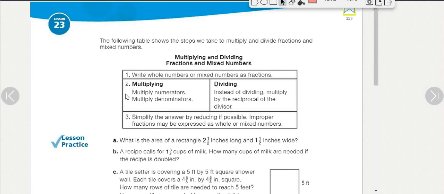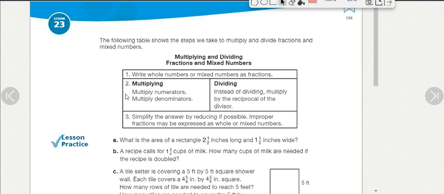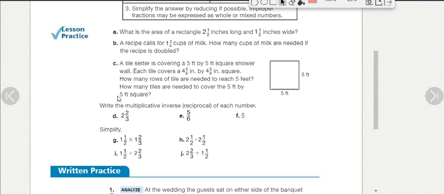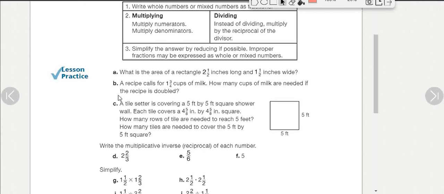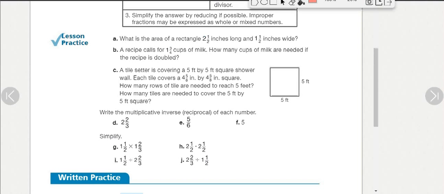So there's a table here to remind you about multiplying and dividing fractions, which we did last lesson, or mixed numbers, which was this lesson. And since this is so important, I want you to do every single one except for, let's say, H and I, just to make it a little easier. Let's take H and I out. These are real quick. A, B, C, though, really important. So everything except for H and I.